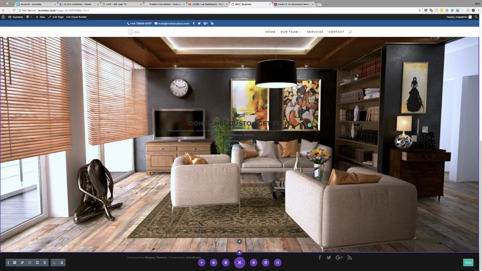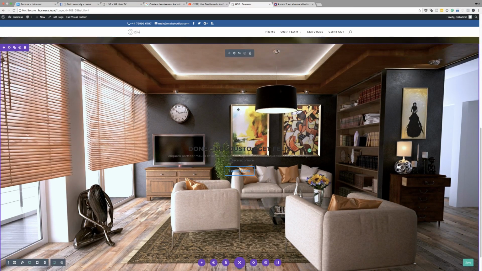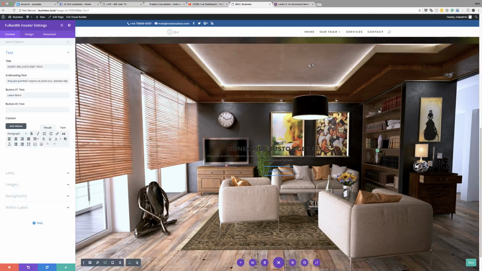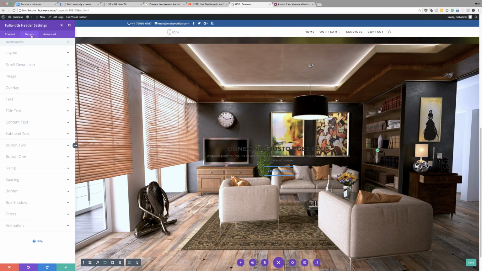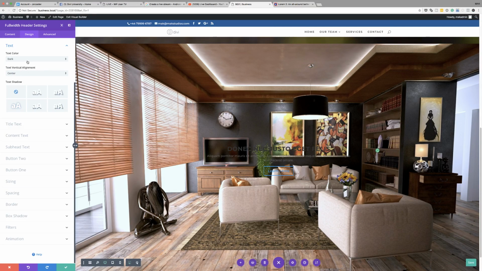But what I can do here is I can just go in quickly and make this text lighter. So let's go ahead and do that. I'm not going to spend too much time here because I know you want to see some really cool things. So I'm just going to make this as close as I can to what I have on the top.